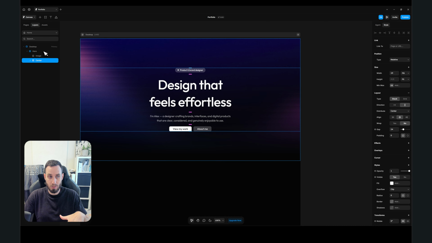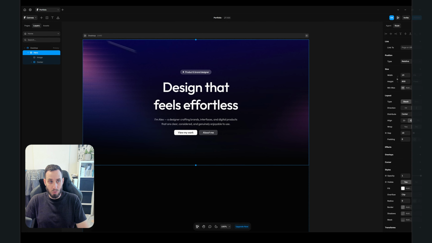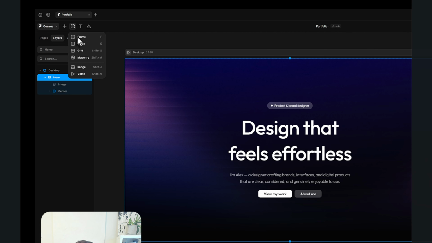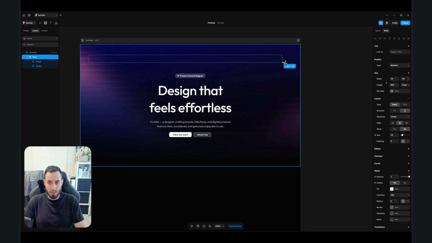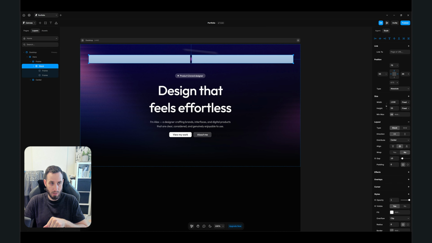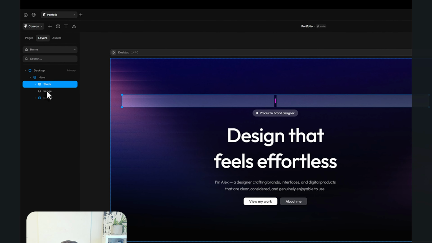So, the first thing we're going to do is select our hero and change the direction to vertical. Next thing we're going to do is add a stack. Just like this, draw it inside the hero, not inside a frame, but inside the hero, like this.